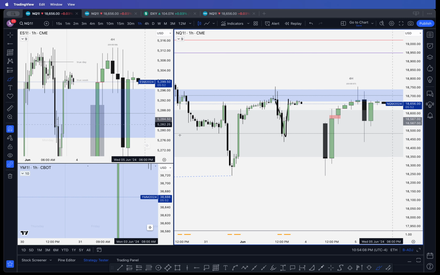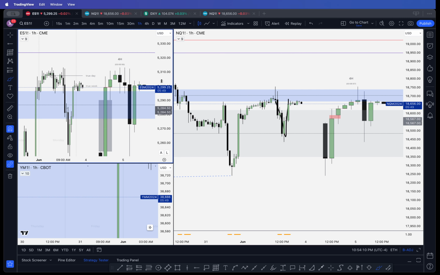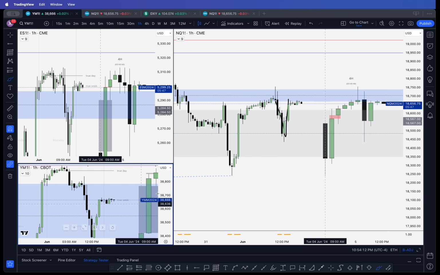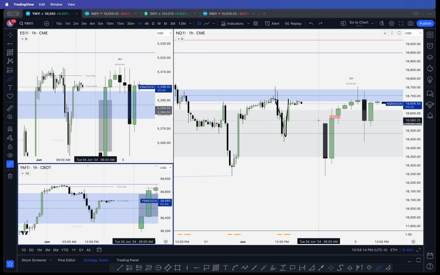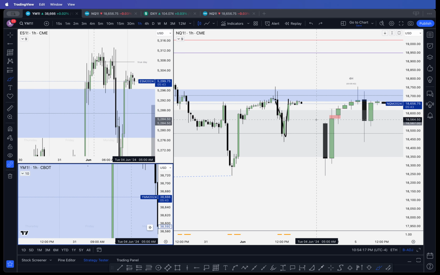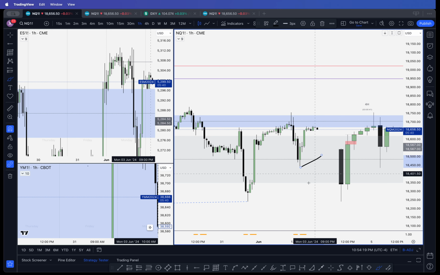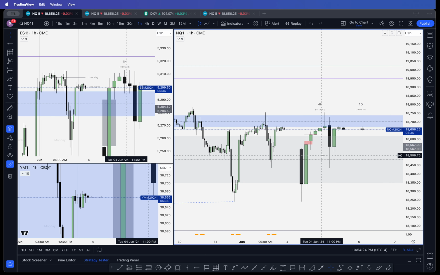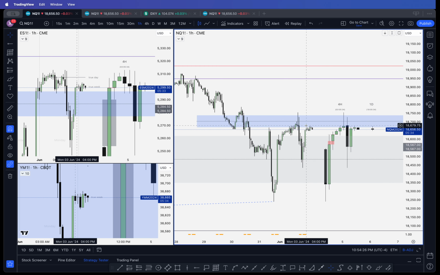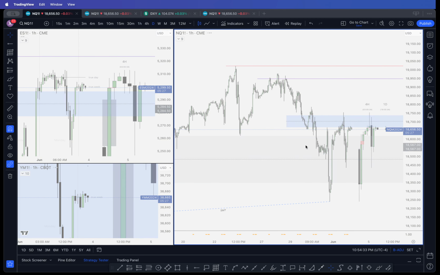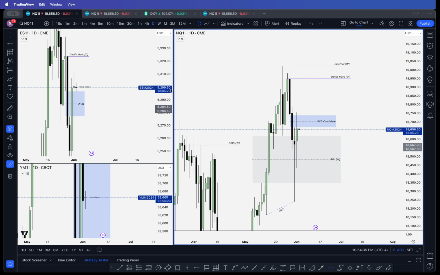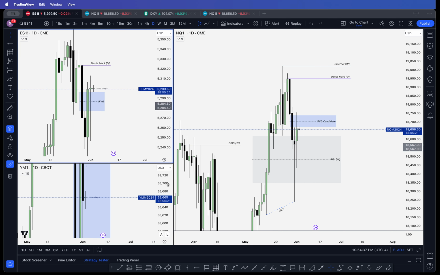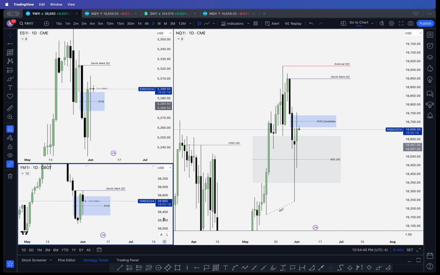I would not expect all 3 indices to liquidate this low. I would expect, if anything, SMT divergence to be put in if one of the indices was weaker, which I would be okay with seeing. We have to remember we have a lot of highly volatile news events, right? So it's not impossible to see large wicks, but again, price becomes a lot simpler in terms of what I'm going to be trading when I look at the daily chart. What do you think I'm going to be trading for the rest of the week, especially now?